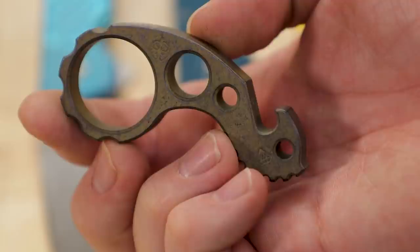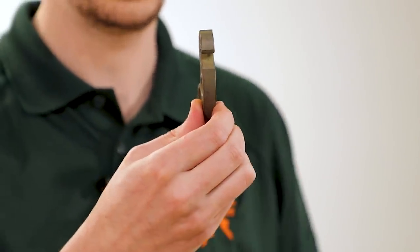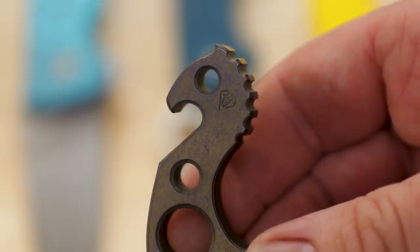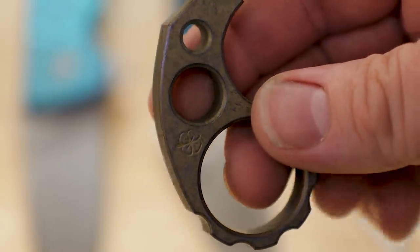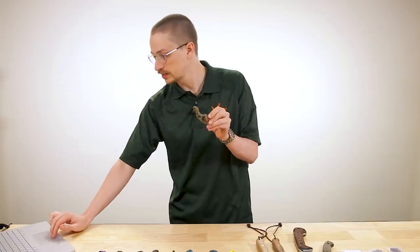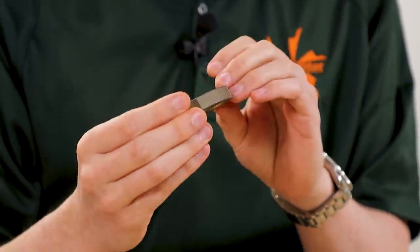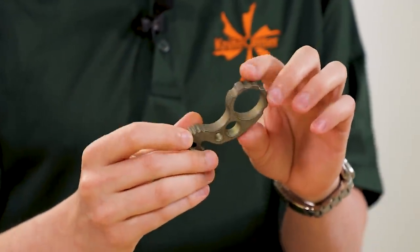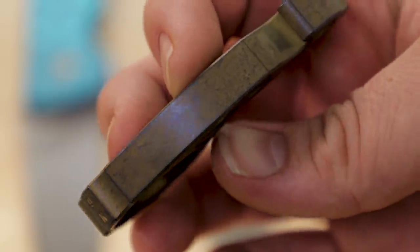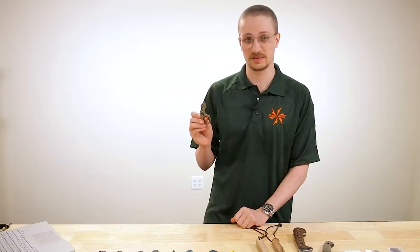We have some awesome custom tools from Jesper Voxnays — this is his Sulky the Seahorse bottle opener. These come in right now at about $165, made from super thick titanium. What really sets these apart, other than the fact that they're custom made by Jesper in his shop, are the individual little engravings on each one — this one has a lucky shamrock, there's another one with a heart and crossbones. Jesper is calling this his triple anodized titanium finish, and you can really see two or three colors at a time as you turn it in the light — I see purple, maybe green, a little gold. In addition to Sulky the Seahorse, we also have a couple of his Snailer bottle openers as well as a little owl one.